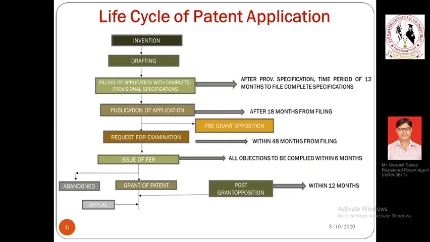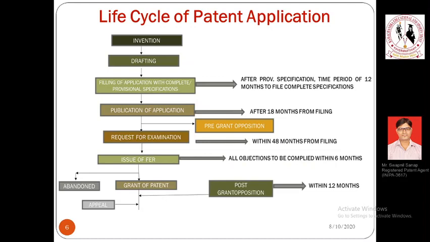So request for examination is a mandatory part of this life cycle, wherein the applicant or the inventor who has filed the patent application has to go and file a request for the examination of the patent application. This examination is like considering the basic requirements of the patent office, that is whether your invention is new, whether you copied it from somebody else, whether it is solving some required problem, or it is like any random problem, mathematical or any specific business method related problem which may not be relevant to your market or public. All these things are scrutinized after this request is filed, and only then the examination report is issued.